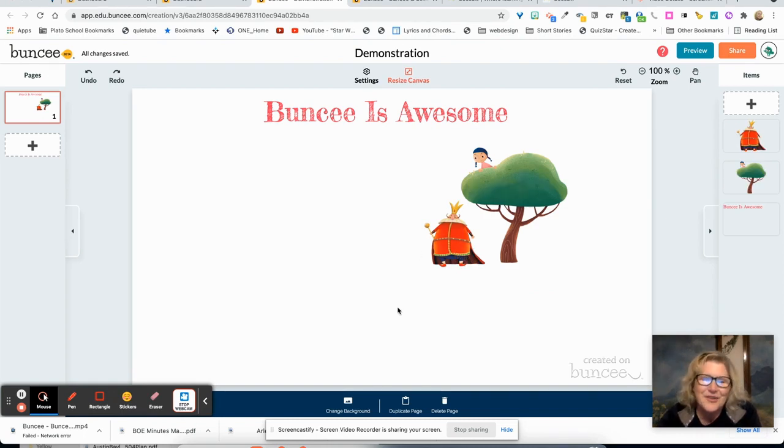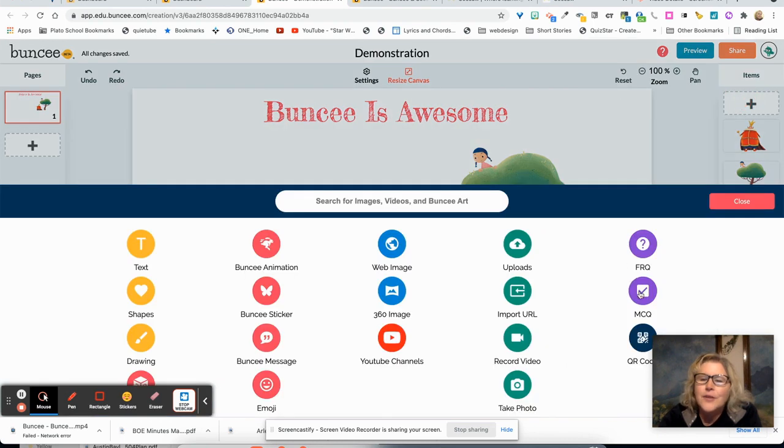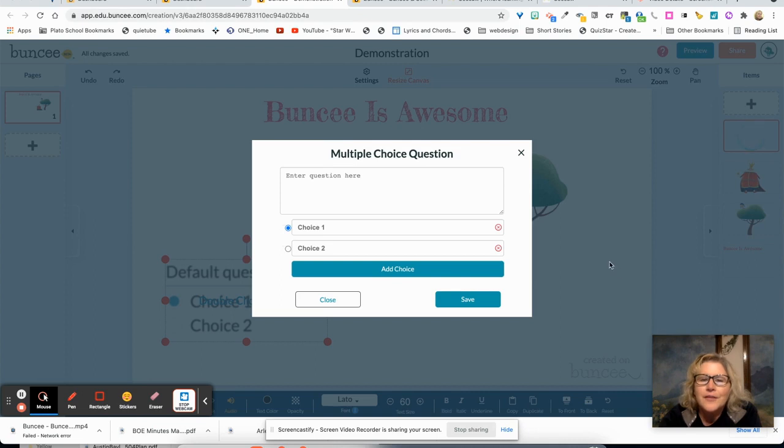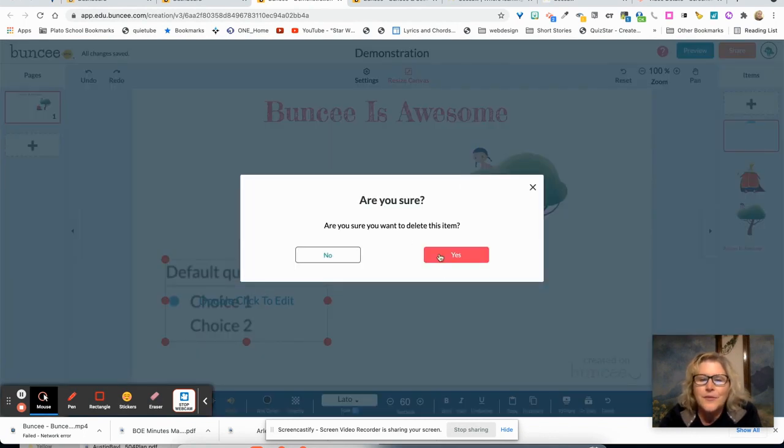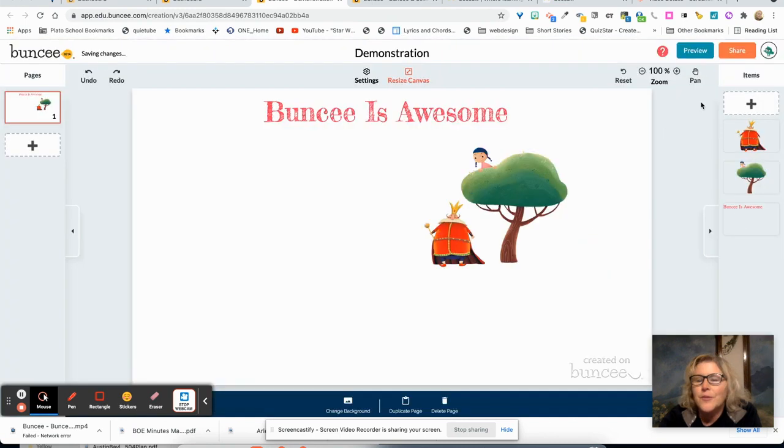Yes, I'm sure. Okay, back to this. You can do this MCQ, which stands for multiple choice question. And I'm going to click out of that. And then you see how that automatically puts that on there as well, which is super awesome.